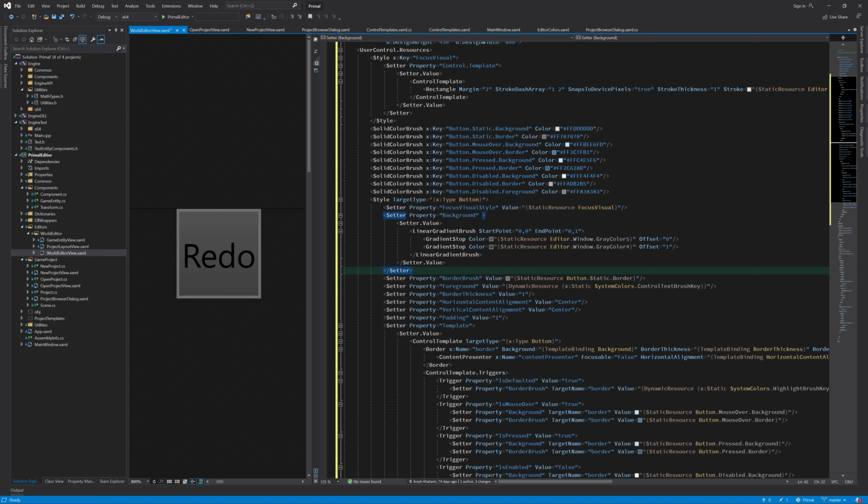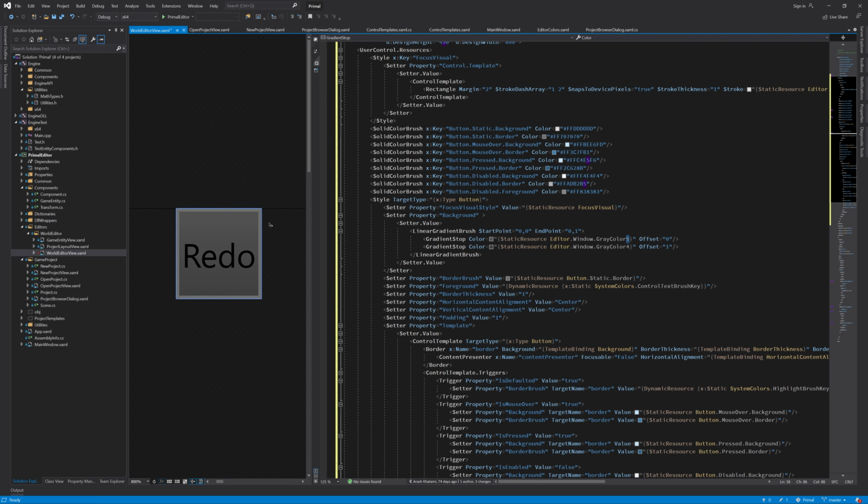So what I did here is tell the linear gradient brush that it should lay out the gradient vertically by going from 0 on the y-axis to 1 on the y-axis. So it tells it to go vertically and not from left to right, horizontally. And remember, we have these gray colors, which go from darker values to lighter values. So this 5, as you can see here, is a bit lighter. So it goes from the offset 0, which is the top part of the button, to offset 1, which is the bottom of the button. And then it will go to gray color 4, which is just a bit darker.